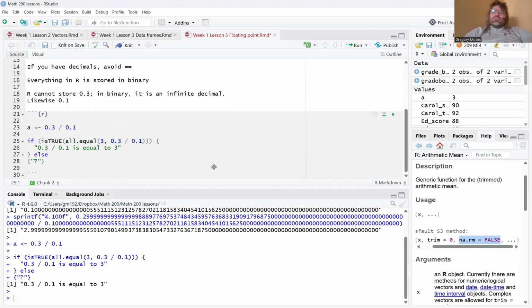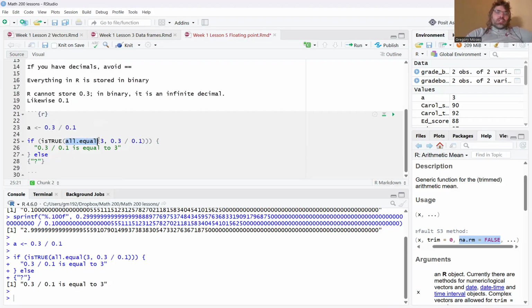We can get around this. This is not a fatal error. There's a function all.equal that checks whether two numbers are equal up to some tolerance. And we can adjust the tolerance as an argument, but the default tolerance is fine. all.equal is pretty much designed to resolve issues like this.